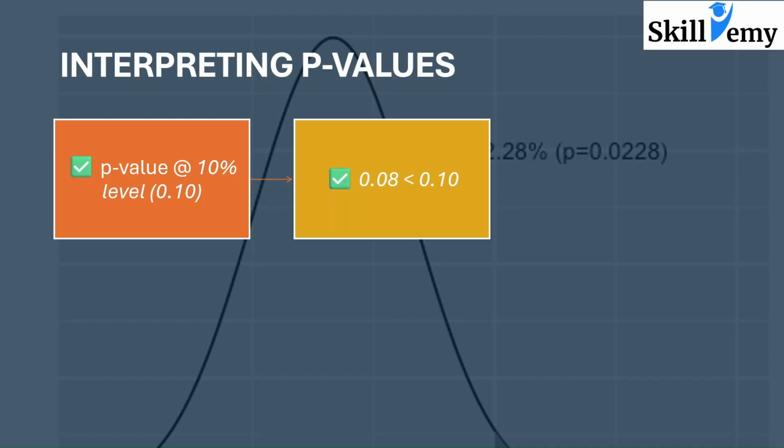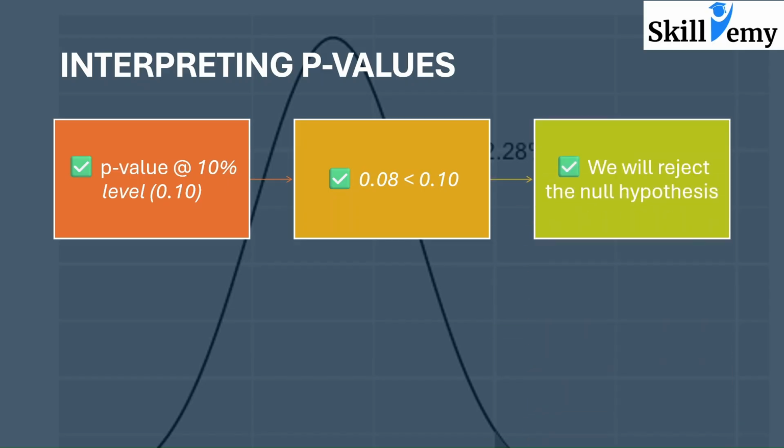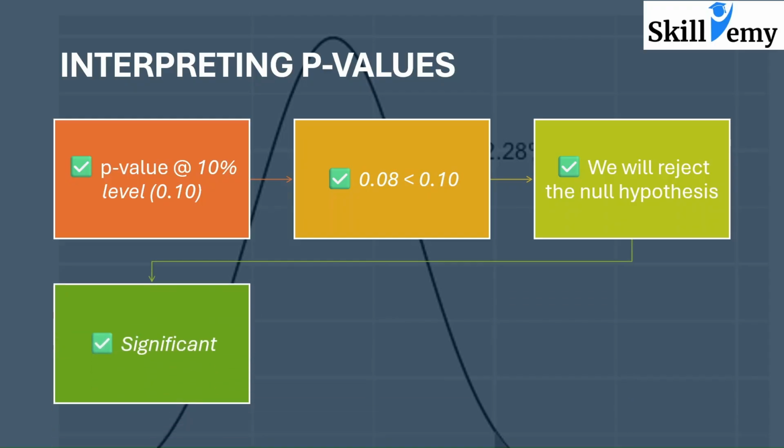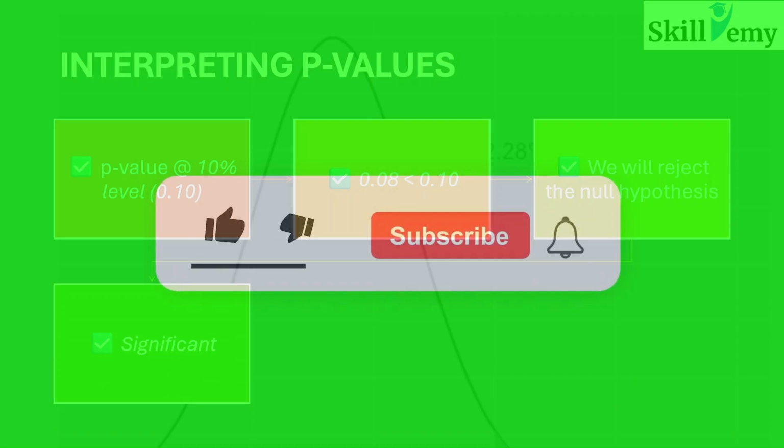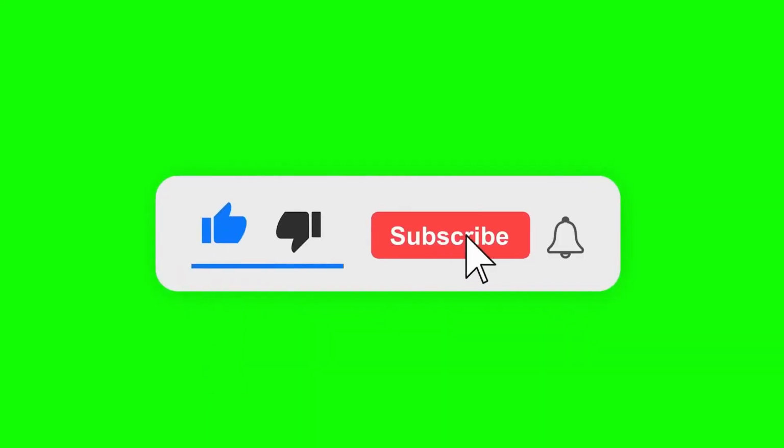Now, the general rule is that when you run an analysis and the result you are getting is less than your threshold, you reject the null hypothesis. You reject the null hypothesis because your p-value is actually less than your set target. So we reject the null hypothesis. In any situation where you reject the null hypothesis, it means that your result is significant, or your evidence is significant.